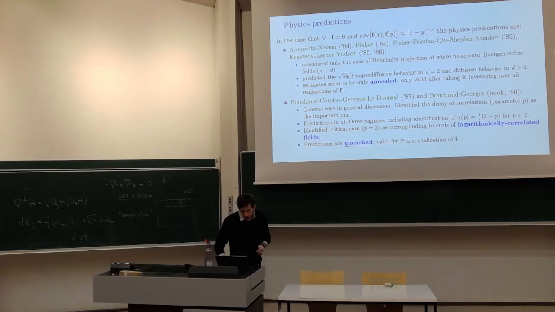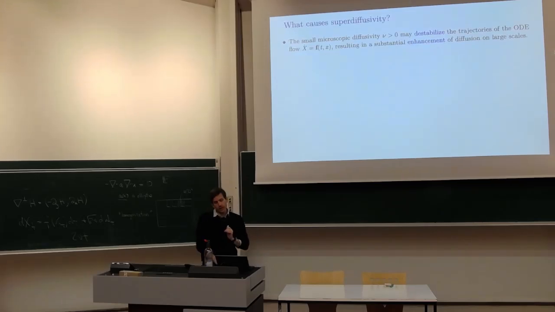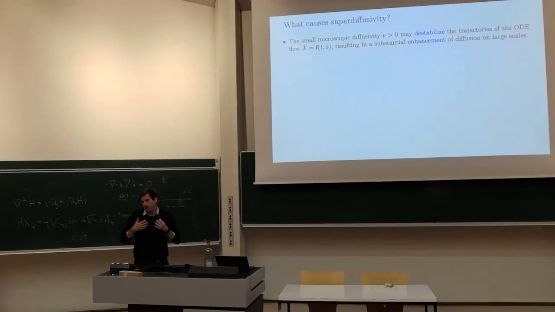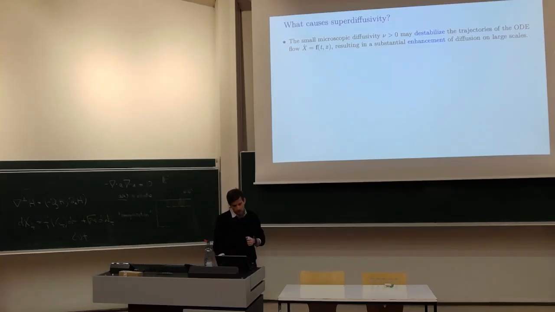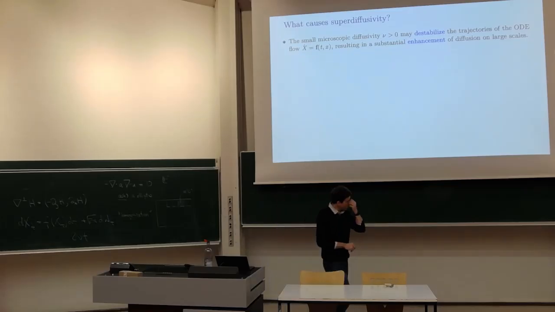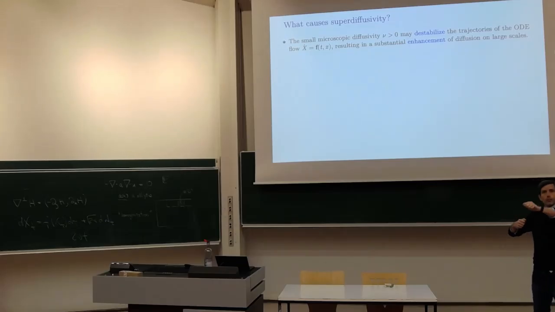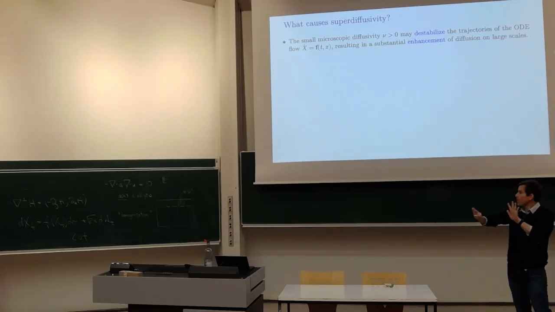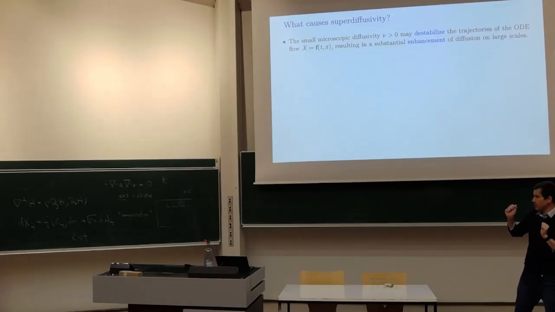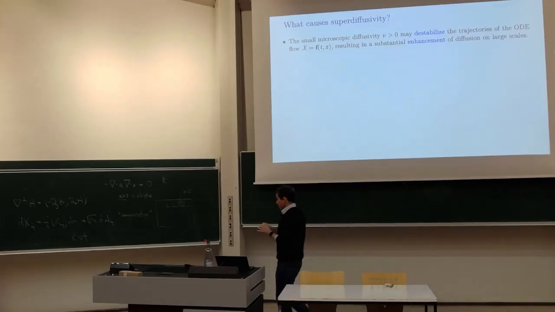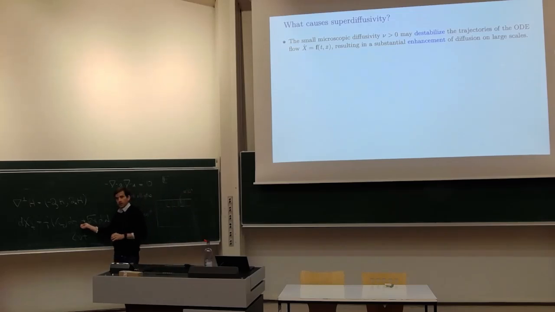Okay? And now, I want to explain what causes the superdiffusion, to give you a picture in your head about what our stuff is about. So let me try to draw a little picture. And I have a little video I can show you. The reason that the superdiffusion happens, you may think, well, as time goes along, the particle somehow speeds up. But no, the coefficients in the stochastic differential equation don't depend on time. So it's a Markov process. So if you run this for 1,000 years and stop and then start running it again, you're going to see the same behavior after 10,000 years as you saw originally.